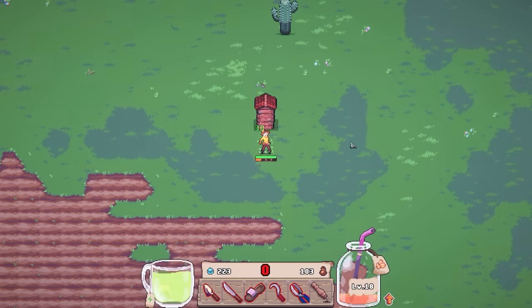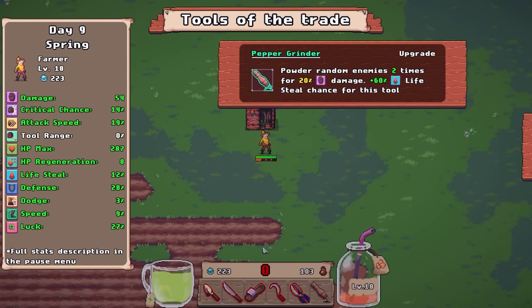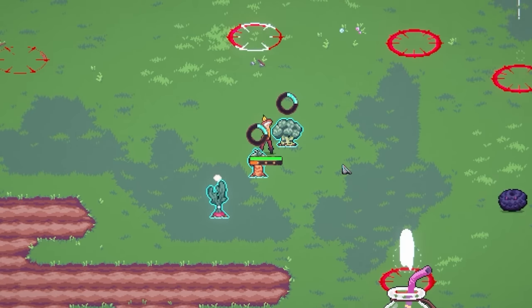All right, last bit of water. Oh, I didn't quite get it. There's a big water blob. I couldn't get to it. Maybe if I had more speed, it would have helped. So let's get speed there. We'll increase our pepper grinder. Then we're on to day 9.